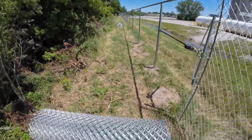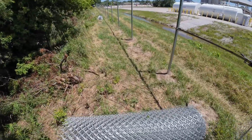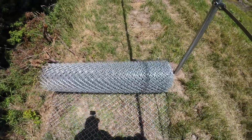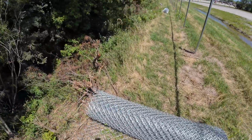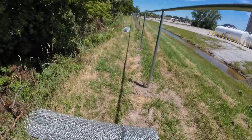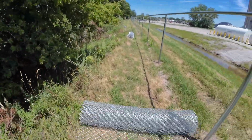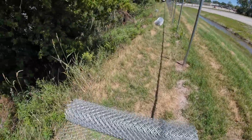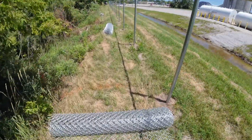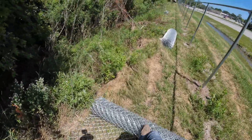So here we go. Instead of tilting this up, we're just going to roll it out nice and at our leisure, right? Just roll it out. You can use your hands. You can use your foot like I'm using. Now even this terrain's a little on the difficult side because we're kind of on a hill here. But even being on this rough terrain, it still works really good. So it's pretty impressive. I'll see what we got here. Just roll it out. Kick that puppy right out, get it all stretched out. Don't do it vertically like I used to. It's a real pain.